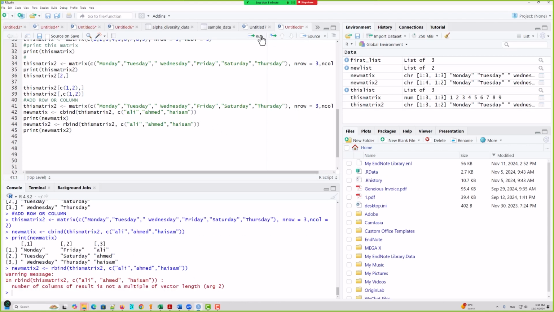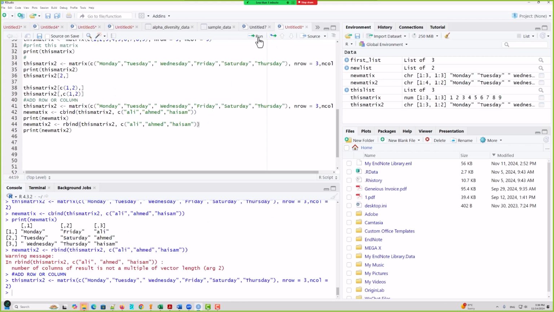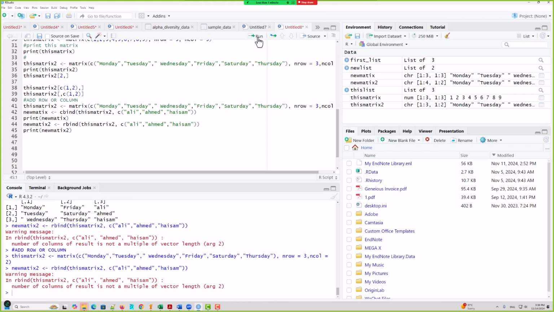this is actually the problem: we already added this to that command. So I will put this here again. The rbind command, and this is our matrix 2, then c, then these values.